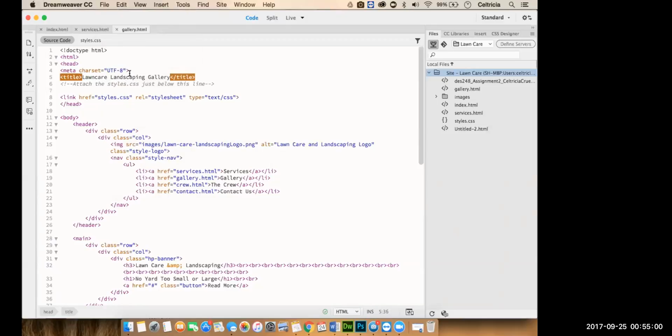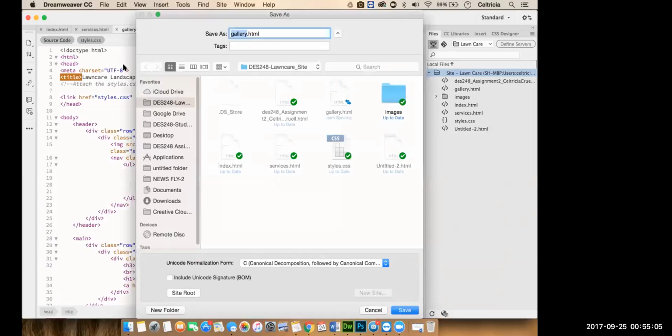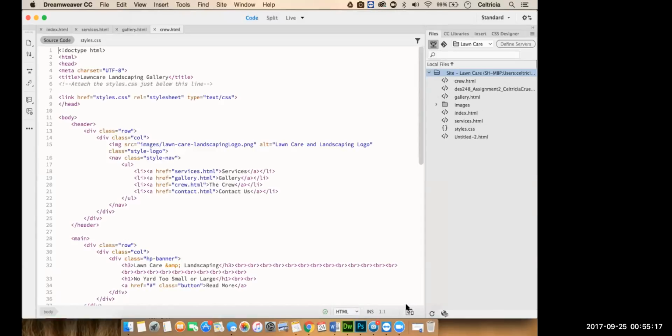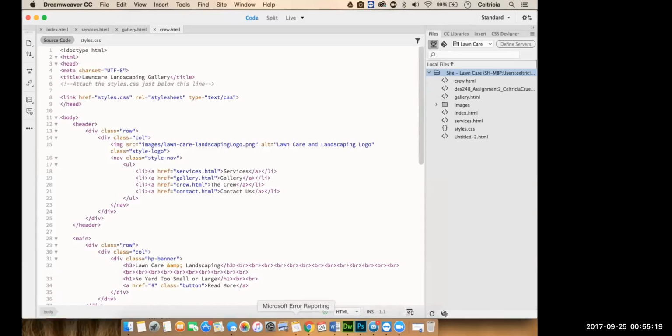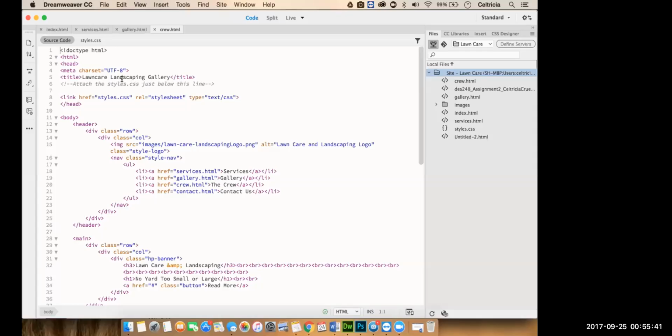And then Save As. Next is the crew page. Save. Okay. Go here. Okay, now skip it.